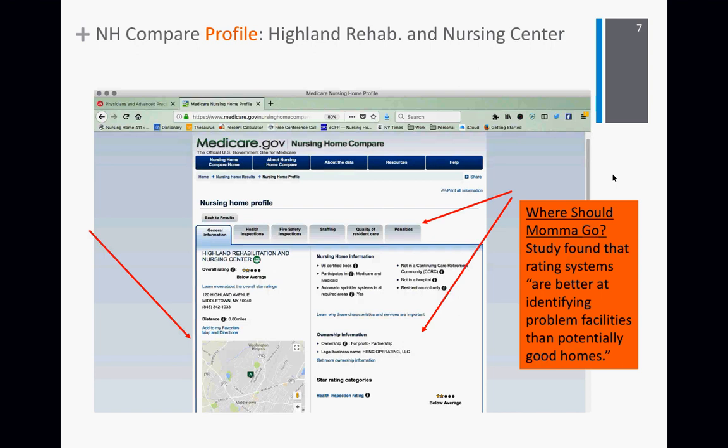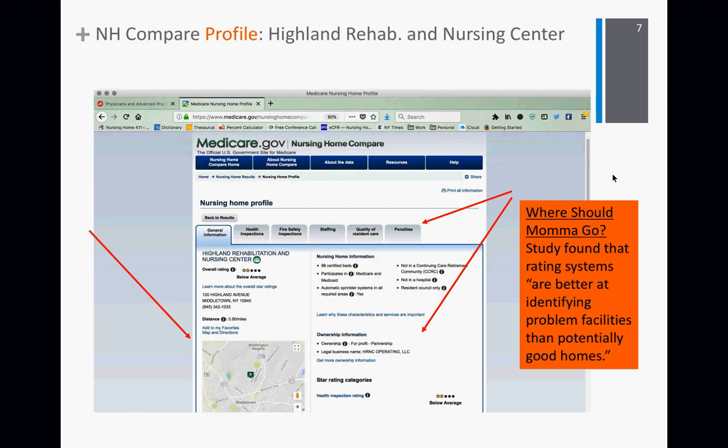Now, that doesn't mean that the resident council, or if it's indicated the family council, is active. It just means that it exists. That can be useful if you're looking at a nursing home. I would certainly recommend speaking to, if you can, members of the resident council or of the family council, because they can provide good insights. Having a resident council and having a family council are associated with better care in a nursing home, so that's important. Well, and I certainly, every family member that's on the call today, anyone who's working with families or residents, especially our long-term care ombudsman, we strongly recommend working with and joining, wherever possible, the resident and or the family council.